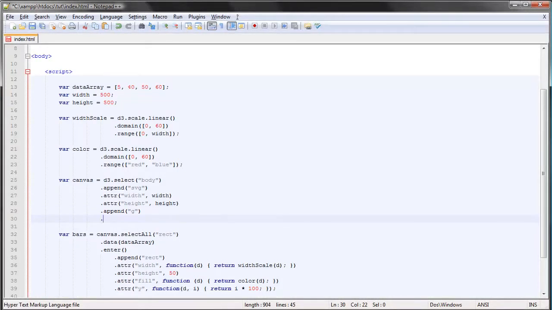We can make use of a new attribute, which is the transform attribute, and the transform is used for things like moving the group to the right, moving it down the page, or rotating it, and those kinds of things. So let's say we wanted to move the whole bar chart down a bit and a bit to the right.